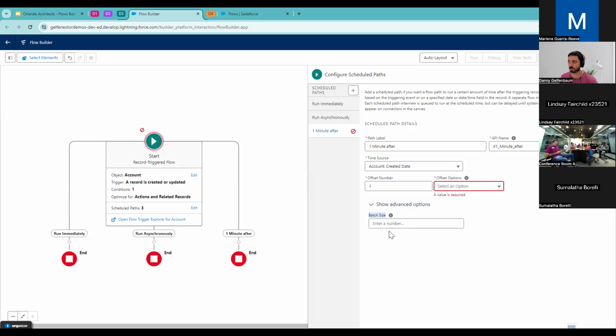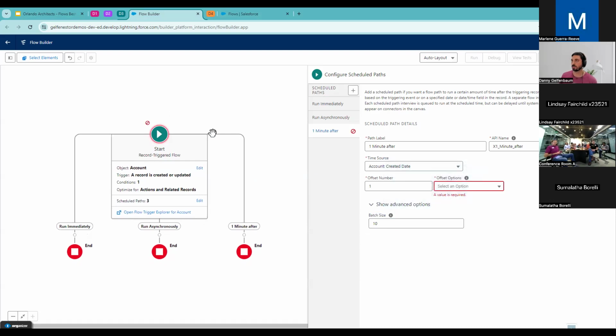And this is the way you can do this in a flow. The default is 200 records, so if you create 10,000 records to run on asynchronous path, this can also fail sometimes, depending on what other processes are invoked. But if you can change it to just one or 10 or whatever to downsize it, this is a great workaround to many limitations. Yeah, so this is the second way.